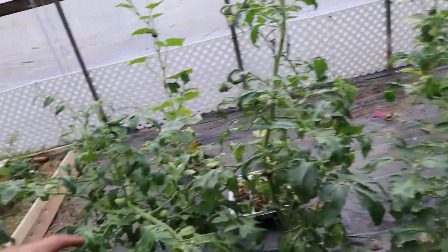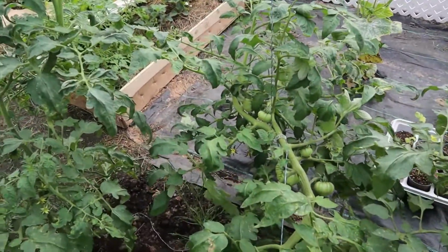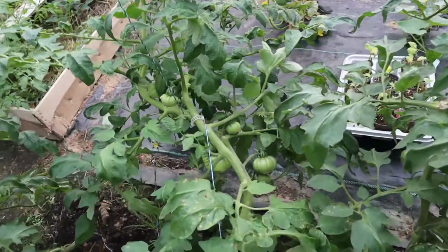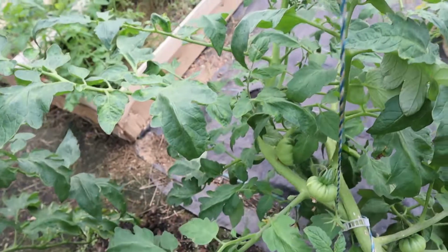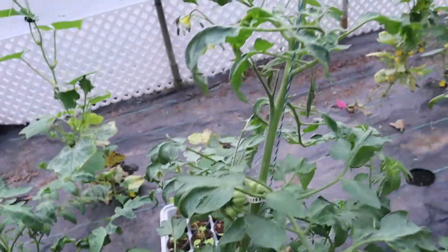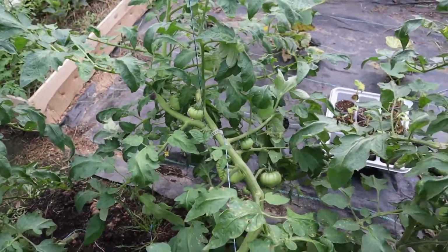Somehow or another, this one tomato plant keeps getting neglected, not getting tied up and trimmed up. But even though if you do it, it'll still grow. They'll grow right on the ground. So it just don't look very pretty, but you see all these tomatoes, it's really putting out, got new blooms coming up. You can see how healthy the leaves are there. The one right next to it, you know, they got tied up. But it's sad to say, this thing just keeps getting neglected, keep going right by the thing.